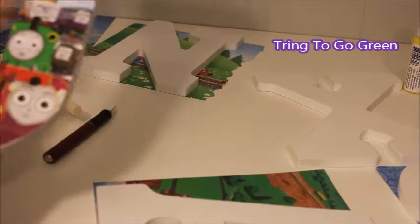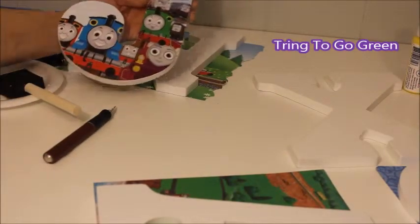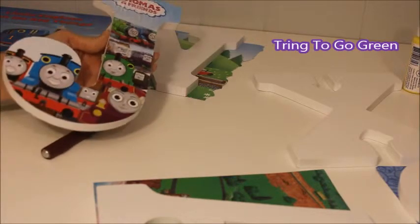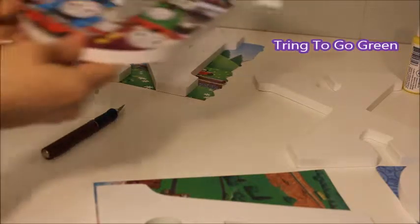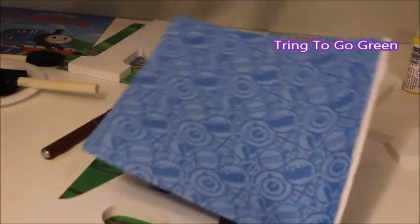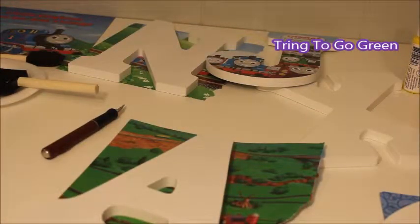I have quite the mess going on and it's really wet, but this is how my J is looking. This one was more complicated — I kind of hodgepodged a lot of the characters on there. For the rest of the letters I found scenes: for the A I'm just going to use this one, and the front of the book had this one for the O. I just have to find something for the X.